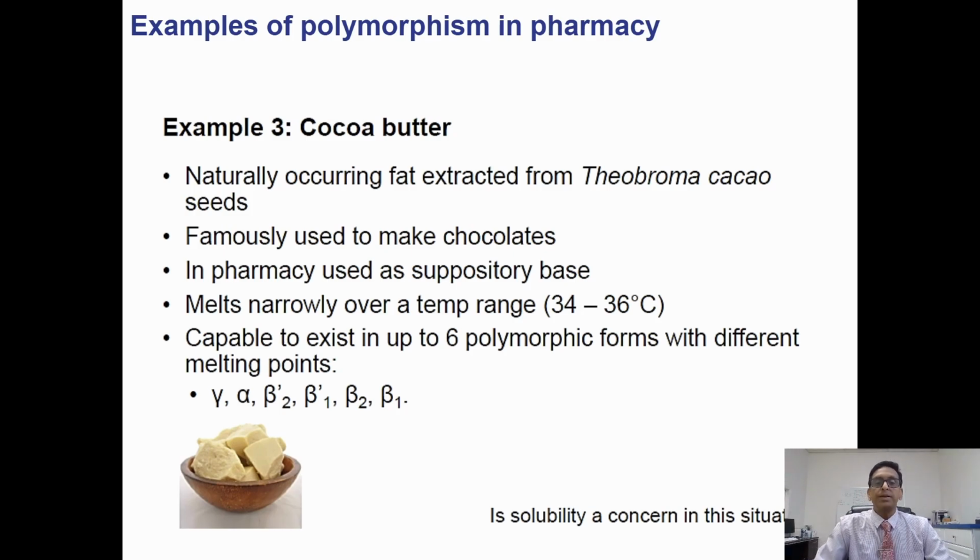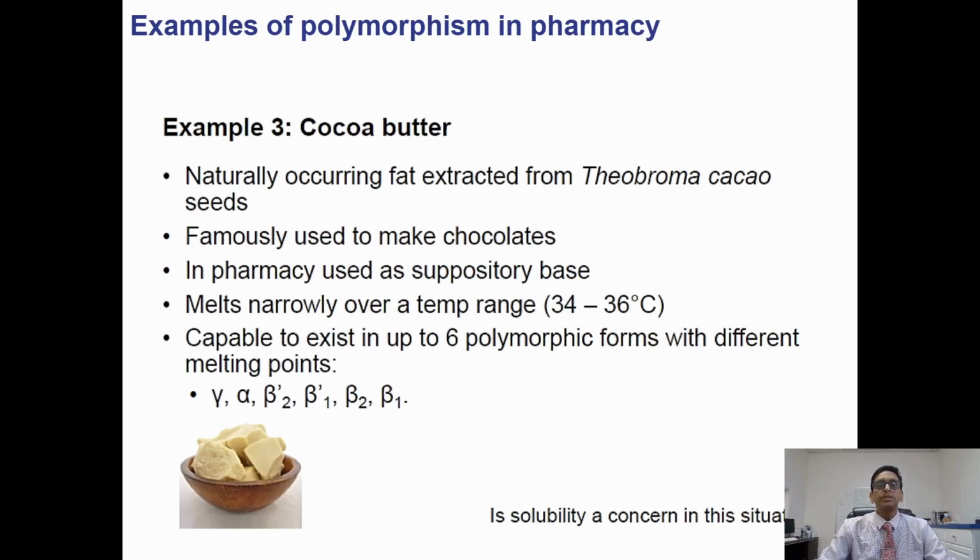As I said, most APIs, or drugs, and also the excipients, which are therapeutically not active in making of the formulation, also have polymorphic behaviors. Because of this polymorphic behavior of the excipient, whenever we develop a formulation of any active pharmaceutical ingredient into a dosage form, the polymorphic changes of the excipient also greatly influence the formulation development, and even the overall bioavailability of the formulation or of the API.